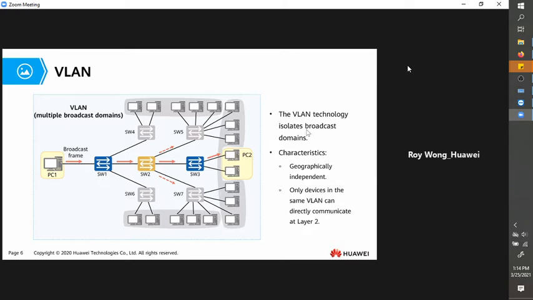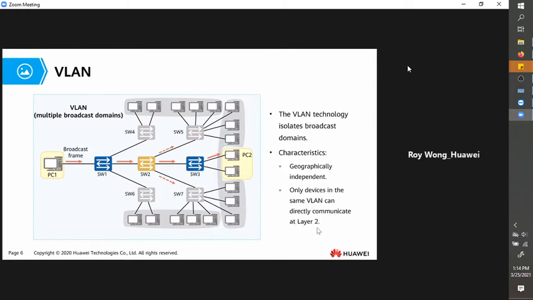Okay, the VLAN technology isolates the broadcast domain. It puts the PCs into different VLANs, so use VLANs to isolate them into separate groups. Characteristic: geographically independent. Only devices in the same VLAN can communicate directly at layer 2.